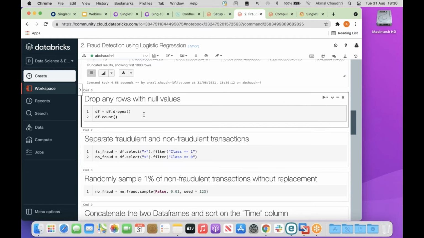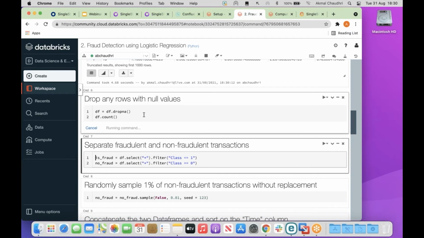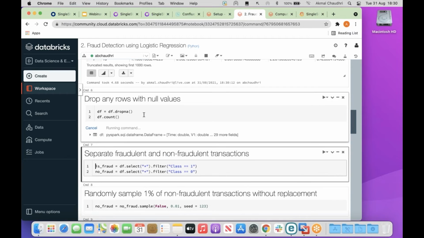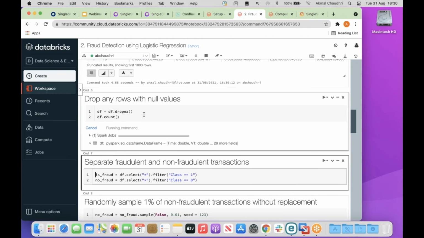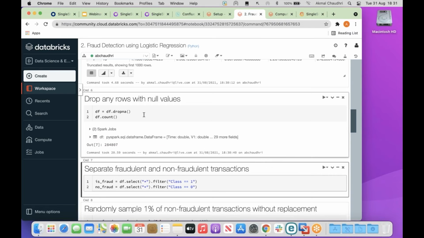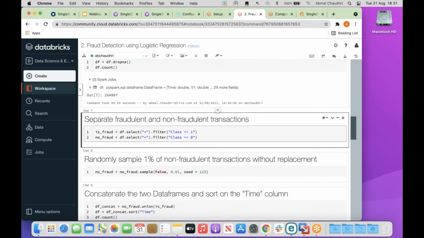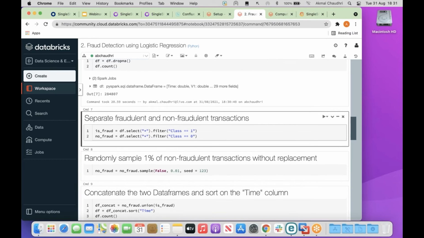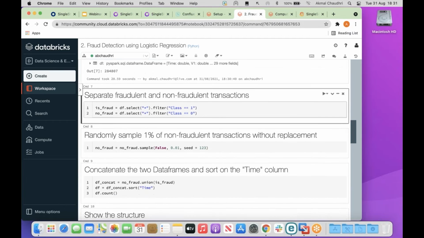In this case, if we run this and then count the number of rows again, we'll find that it's the same, simply because this data set, perhaps rather unusually, is complete. There are no missing values here, but that is something that we could do as part of our data science activity. This takes a moment or two to finish. There we go. That's done. It gives me back a result that the number of rows is the same. No change there. That's okay.